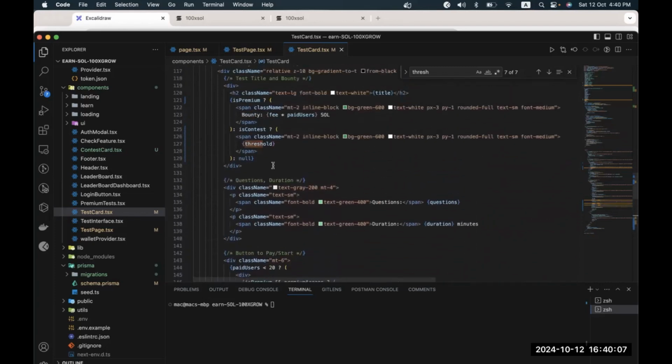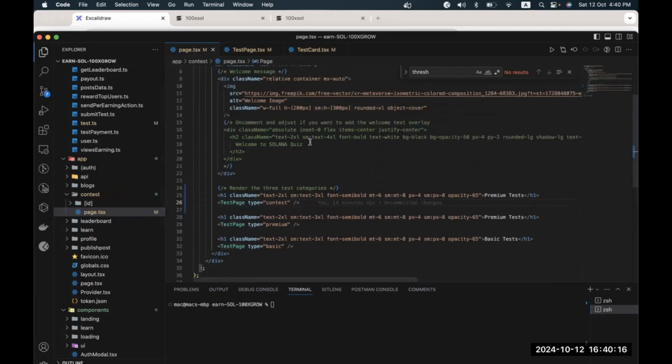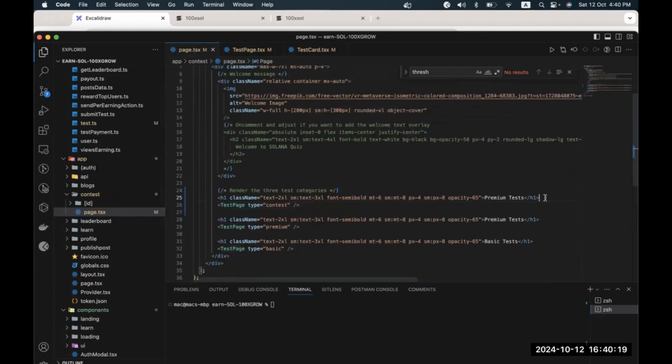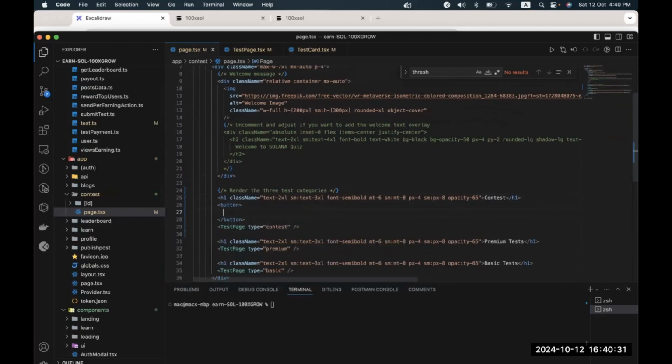Okay. And there is one other task we have to do: in the page.ts, we have to include a button. We could do that there. Say test, and there would be a button that says create test. Once this button is clicked, a modal appears, and using that modal, only the admin would be able to create a test that is of type contest.